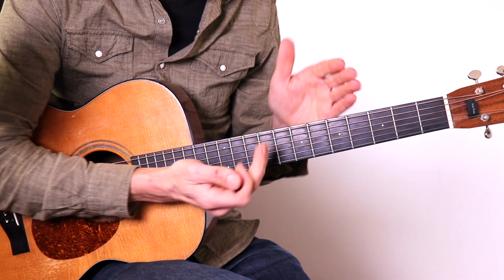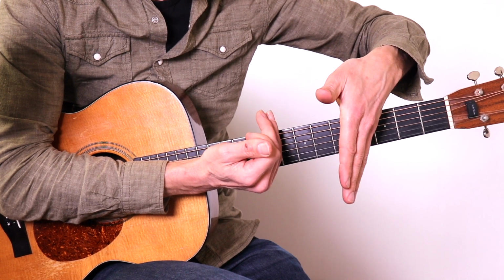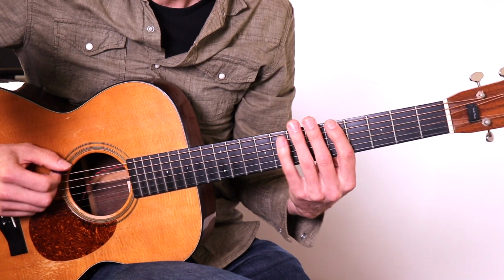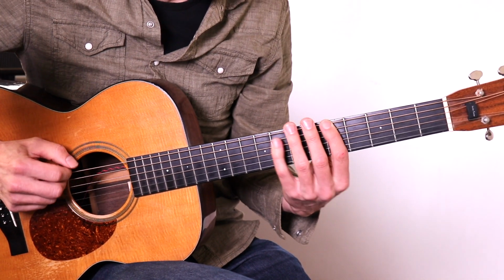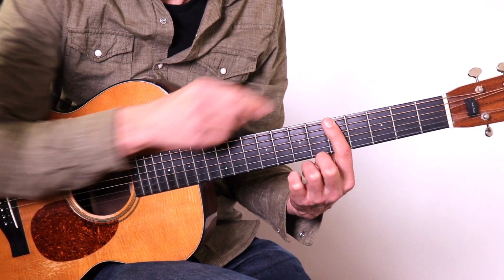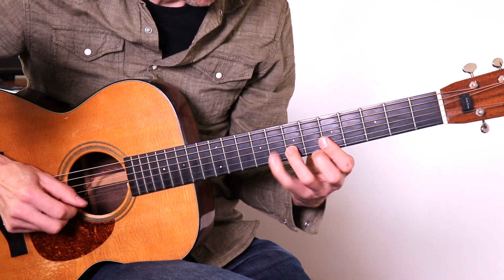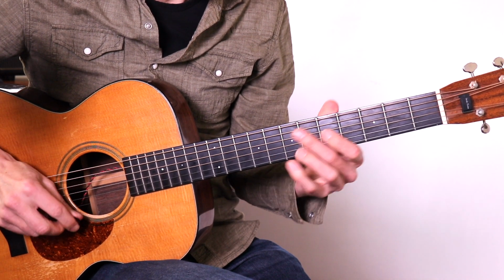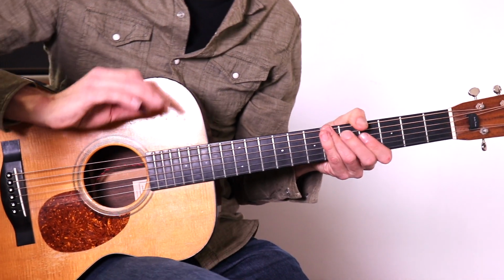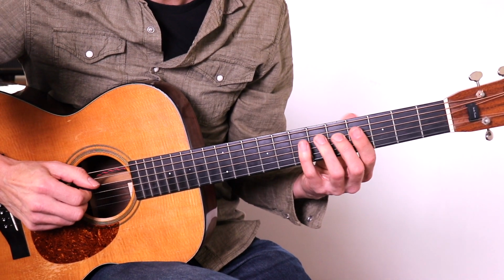When you read a G major scale second position or D shape on a diagram, it's really confusing, because you see the notes are starting here and you think, hey, that's an A note. So you see it like this. But you have to see it like starting on the root note. That's why it's always pointed with a red dot, so you know that's where you have to start.